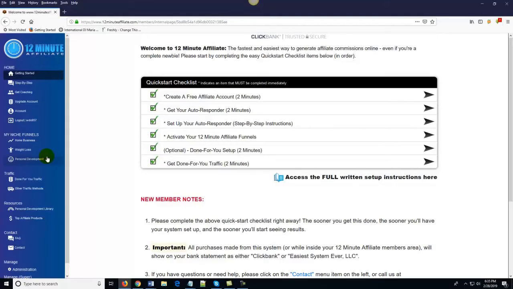Now, if you have a basic account with us, you'll have access to one of these niche markets. You get to choose which one you want. But if you have an upgraded account, if you have a gold account, then you can have multiple affiliate businesses in multiple niches, right? And we chose these niches because these are literally billion-dollar niche markets and you will never struggle to find stuff to sell in any of these niches.